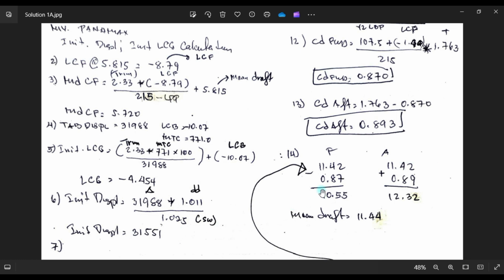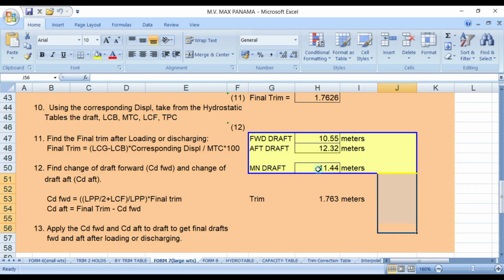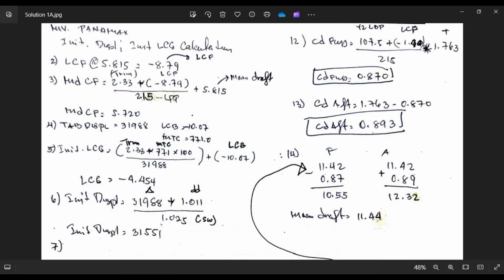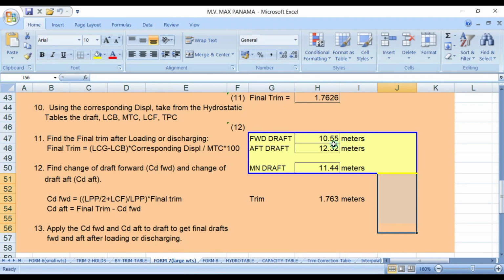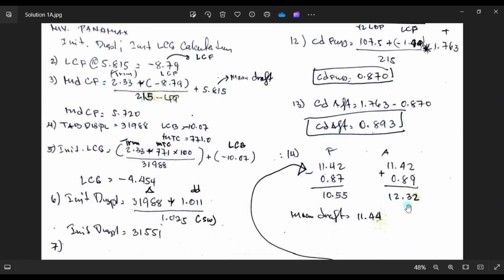So forward is negative, so 11.42, you deduct 0.87, that will be 10.55, and up will be positive because a big draft is going down, so 12.32, and your mean draft of these two will be 11.44. So we'll check. Forward draft is 10.55, and up draft is 12.32.